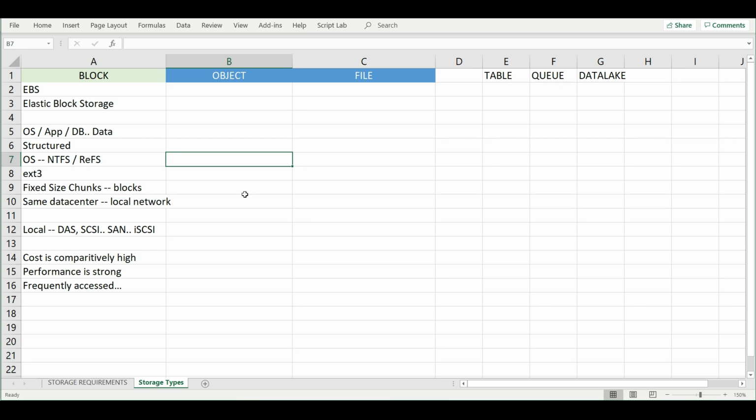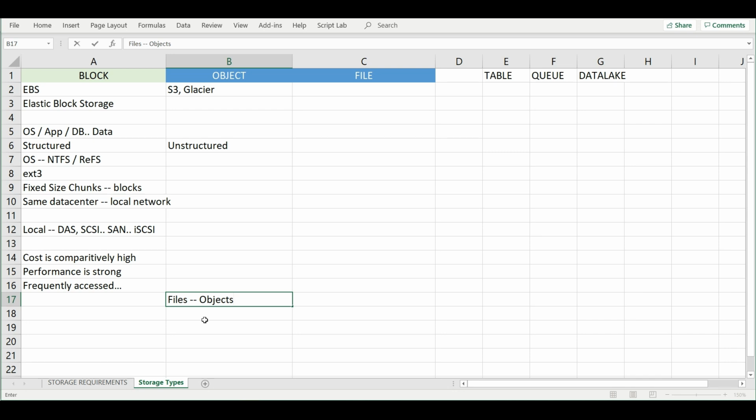Object storage can store any data type, any unstructured data. It can be files, Excel files, documents, or PDF files. It can store all of them. All the files and content we call objects in object storage, and that's the reason it is referred to as object storage. You can store any kind of data: video files, audio files, MP3 or MP4 content, documents, Excel sheets, PDFs, .txt files. It can be a binary file or any content.